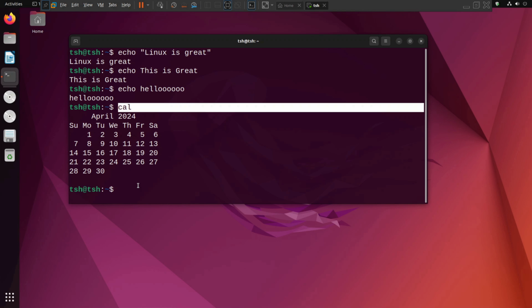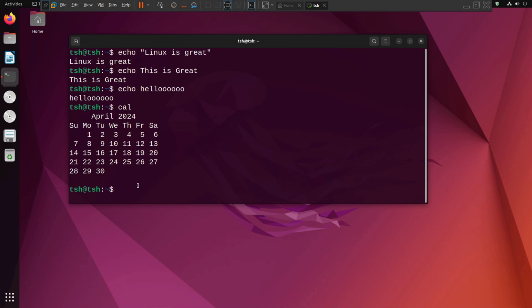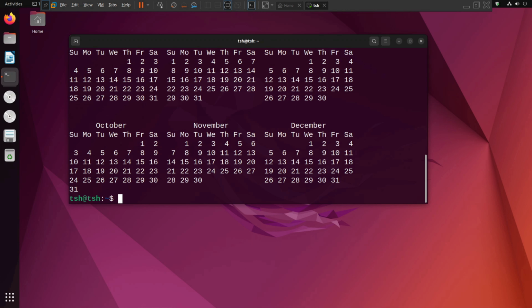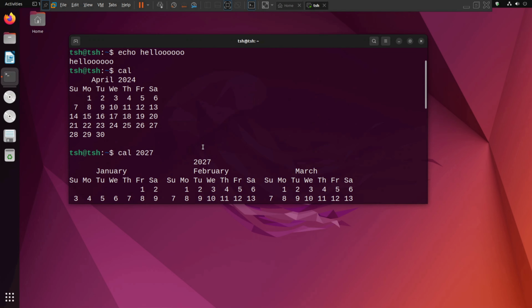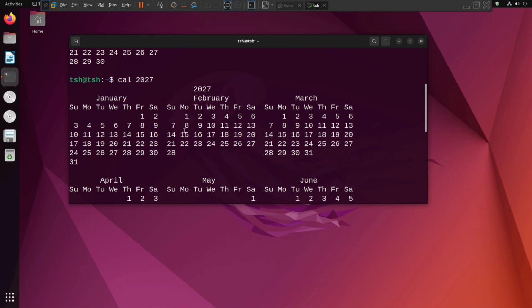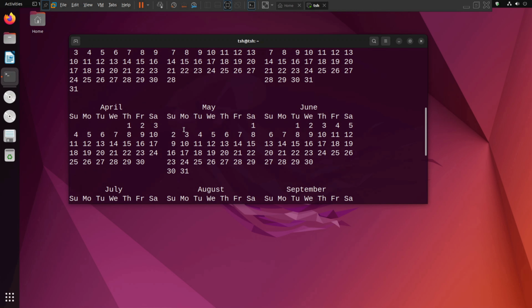However, a good thing about calendar command is that it accepts some kind of arguments. So I'll show you cal and I will give an argument, like if I want to see the calendar for the year 2027. So I just give this as an argument, I press enter, and you can see that I have been given the output in the form of calendar of 2027.